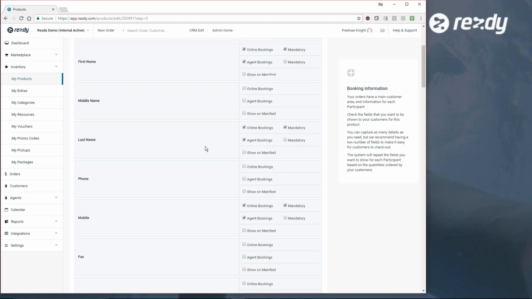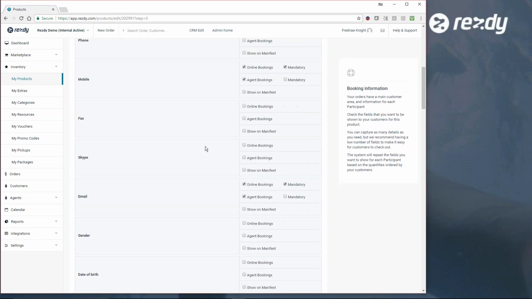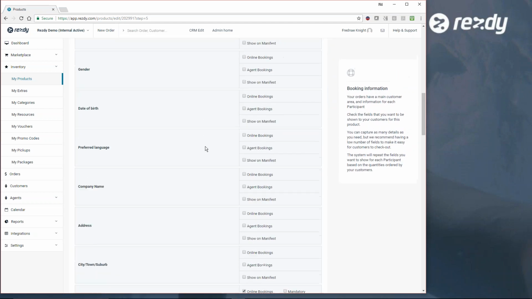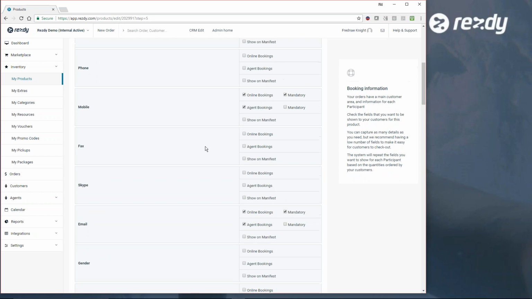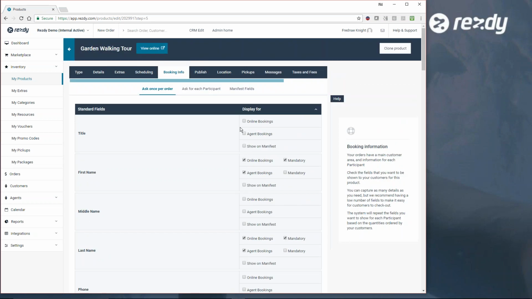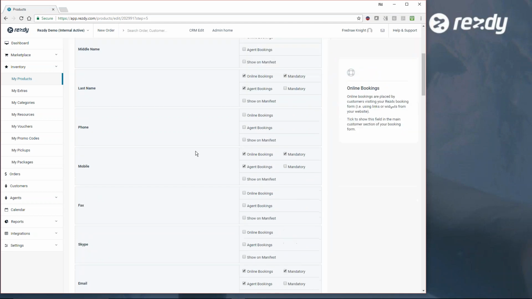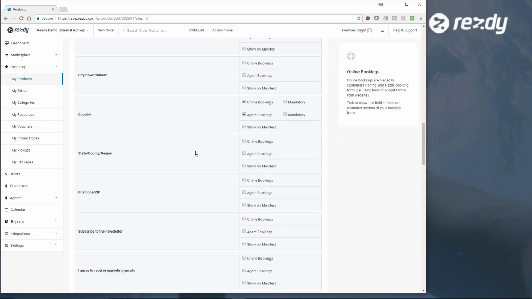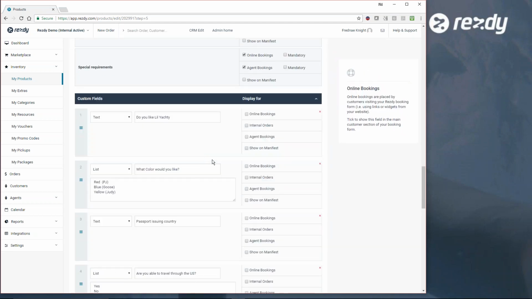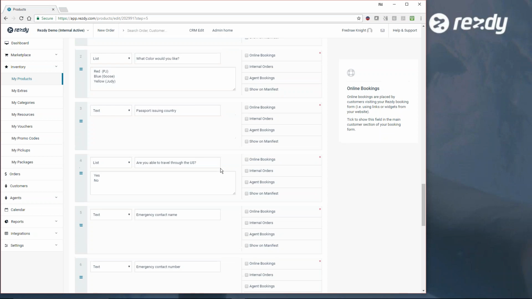The first section contains a list of items that you can ask from the customer. Any information that you need from the customer who's booking the tour, you just click on the box and that will enable it. At the bottom of the list of items that you can select is the option so that you can create your own customized questions.